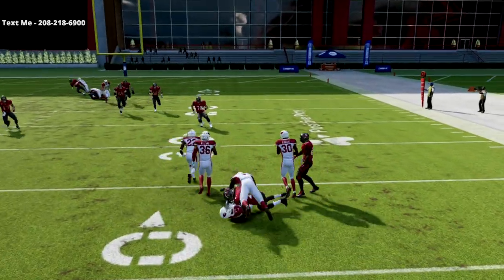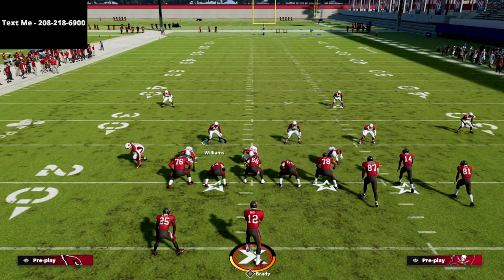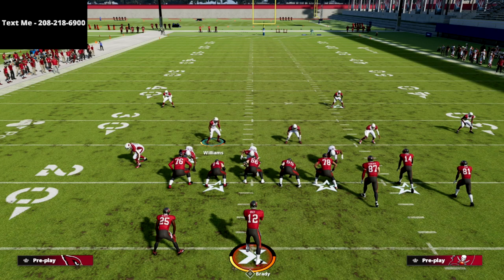So thanks for watching the video. That's how I like to stop bunch. And just a really good defense for any three wide receiver formation in the game. Bunch tight end, any of that stuff. Cover six is really good against bunch tight end, and we'll talk about that in the future.